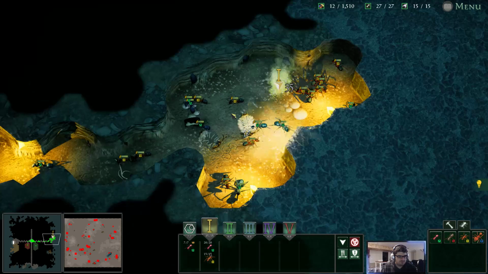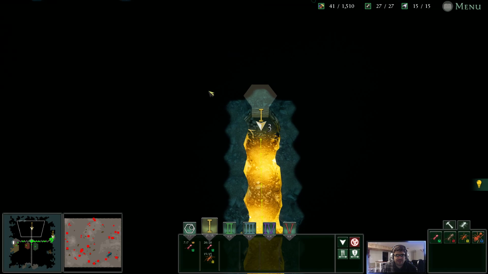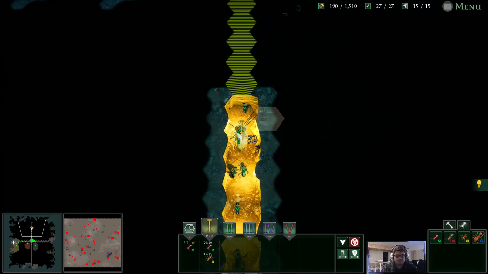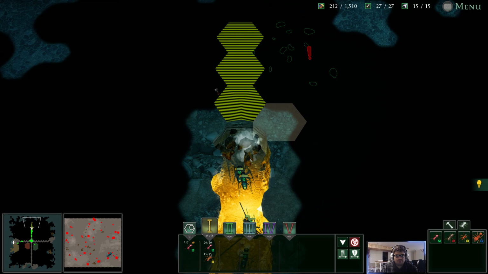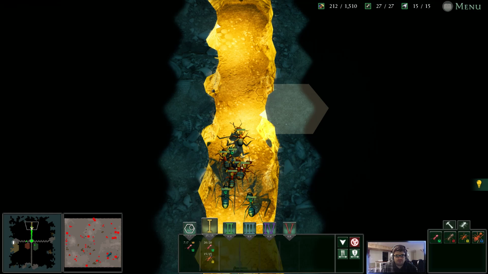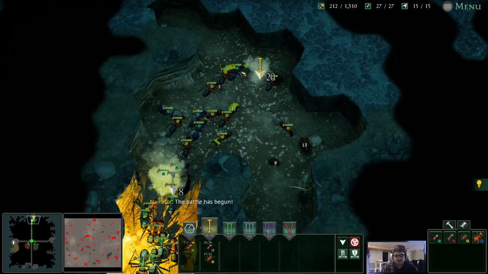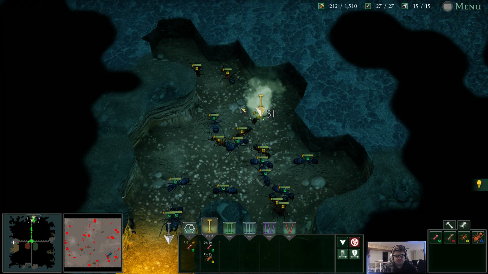That was quick. Okay. Well, at least we got a little bit of food out of that. I guess we'll head up here, reveal this area, see what's up this way. Oh, that's not too bad. The battle has begun. Well, that was easy peasy.